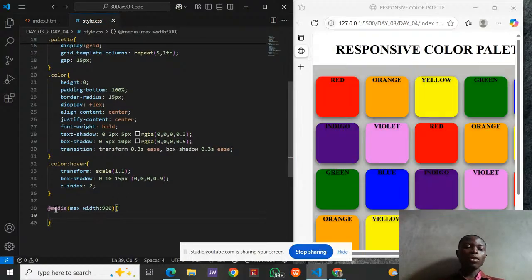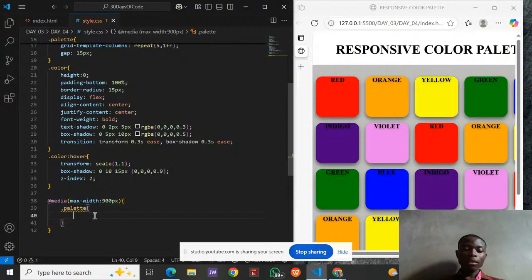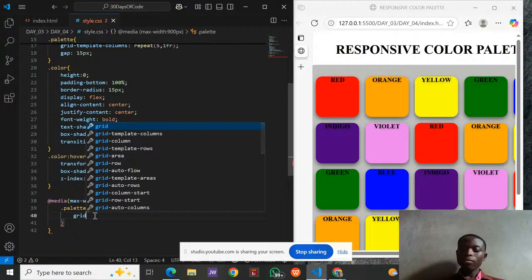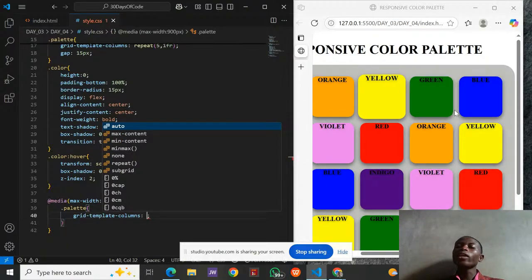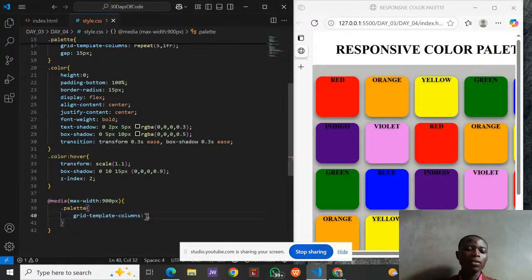Whenever the max width is equal to 900 pixels, I want my palette to change its size, and I want the size of the palette to be the grid template columns. So instead of arranging 5 in a column, I want to rearrange it, so it's going to repeat 4 in a column with the same size for each.